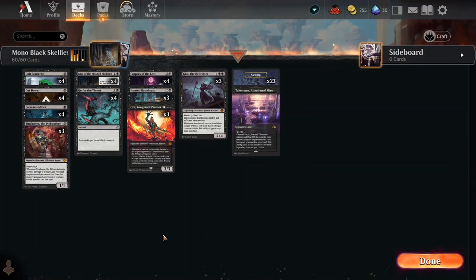Was it interesting? Absolutely. Why? Because it was a tribal deck. I love tribal decks. I'm willing to give up pretty much anything for them. And this was Skeleton Tribal. And we're playing with cards from the new set. Outlaws at Thunder Junction. Yeah, we got the Outlaws cards in here and a bunch of them.